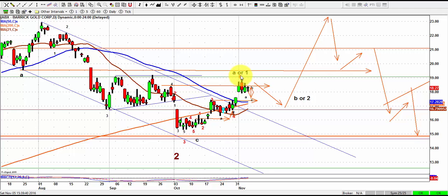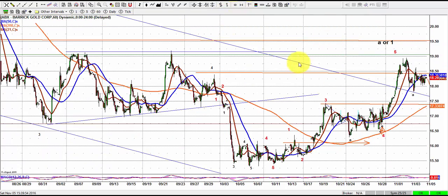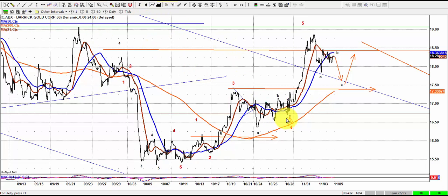All in all, this is still looking very attractive as far as the bulls are concerned. It regained bullish momentum. This is the 50, this is the 200, 200 looking up, 21 hooking up, 50 turned flat, soon will start turning up. I'll show you here the 60 minutes. And that's what I see. I had it, if you remember, right here. I'll put it on a line style, it'll come out even better. We had this as a 1, 2, 3, 4.